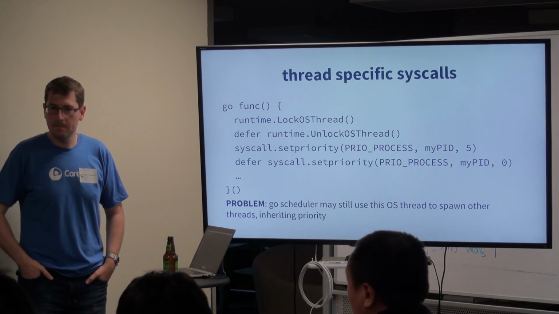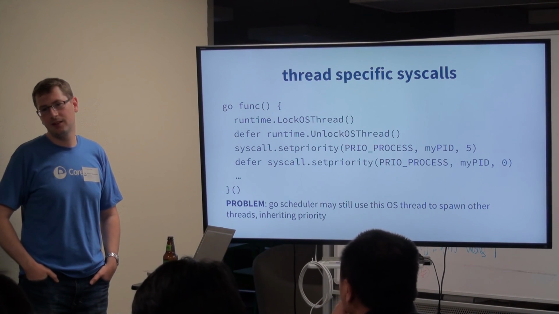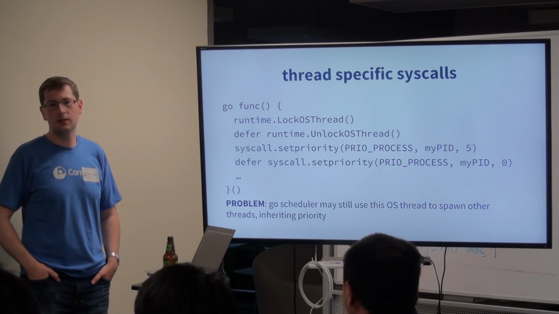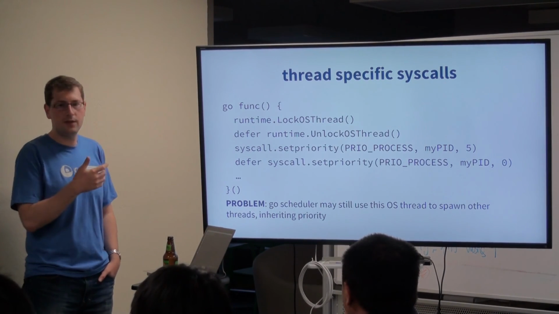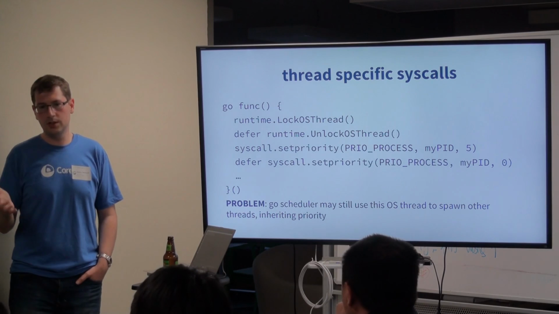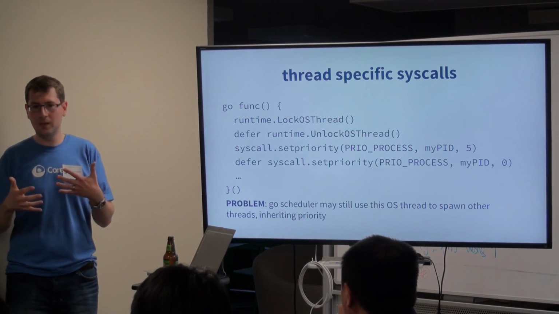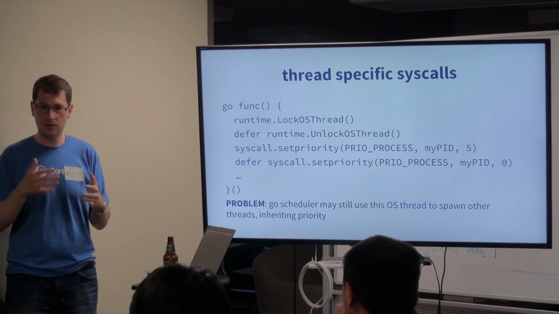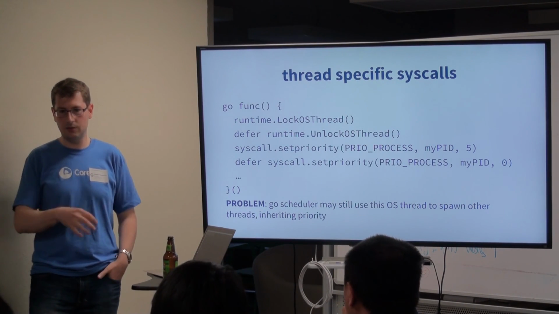If you could get a dedicated pool of threads that were just for your uses, and then you can mess with them as much as you like without needing the scheduler, that would be a workaround. That would be much better. Because for a lot of the stuff that we do, we don't even need that many goroutines. Even if we do, we're not launching 1,000. If we're launching 2 or 3 goroutines, we know what each one of them is doing, so it's a lot easier for us to keep track of them.